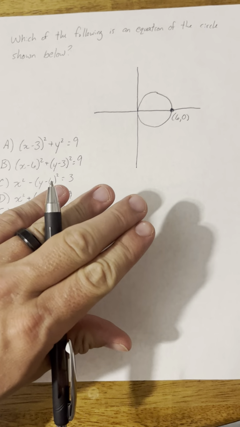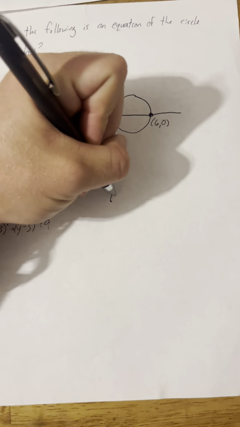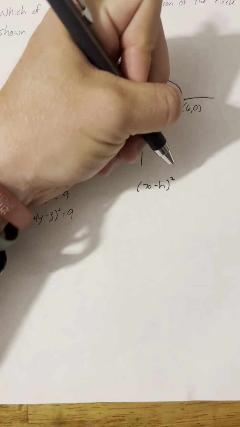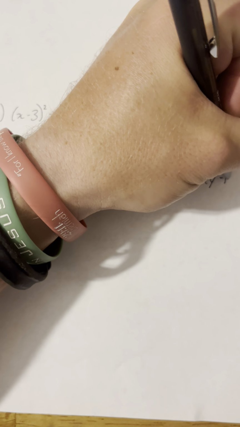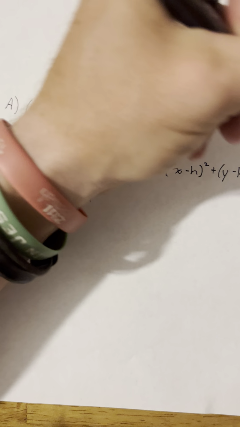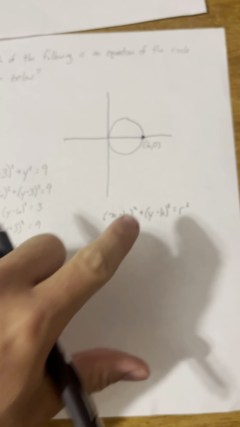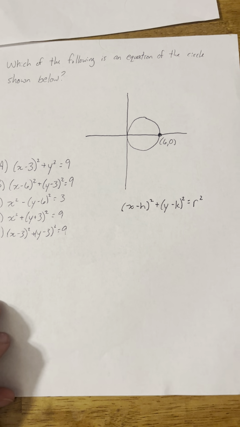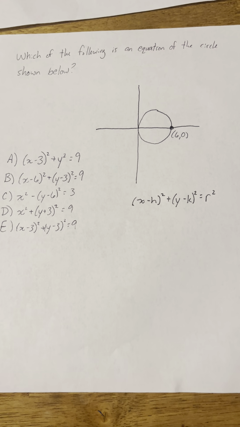Your equation of a circle formula is, I'm gonna move this up a little bit, (x - h)² + (y - k)² = r². So this right here needs to be memorized. Okay, you have to know that in order to do these problems for equations of a circle.